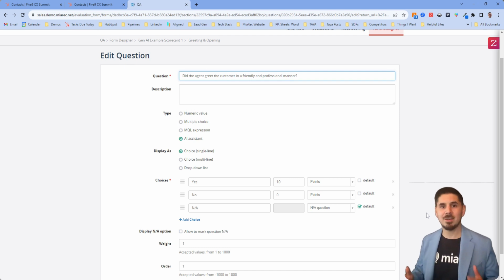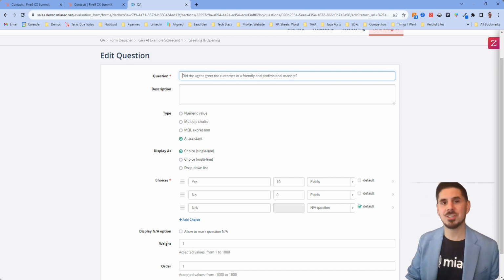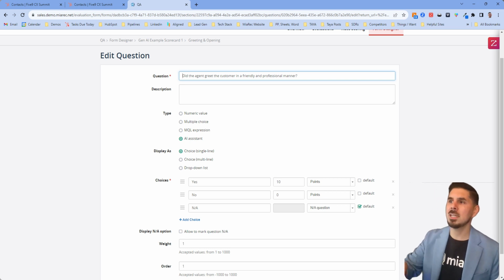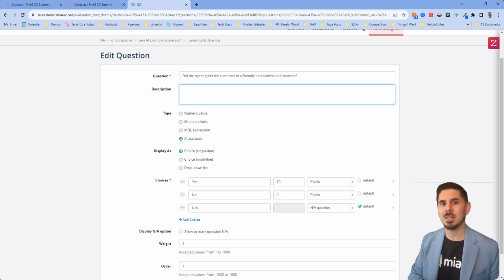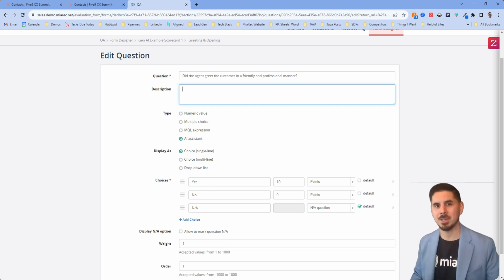Now, one thing that's really, really important to note, like I mentioned earlier, there's no configuration required by the end user. What I mean by that is this. We have had auto call scoring in our platform before, but there was a lot of configuration required by the end user, because not only did you have to craft this question here, but for each question, you had to craft a really complicated syntax or query expression to go along with it. What that would do is search the transcript for match criteria to determine if that question was either a yes or a no.